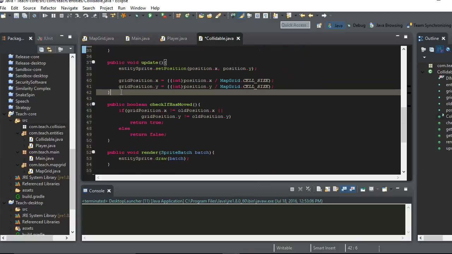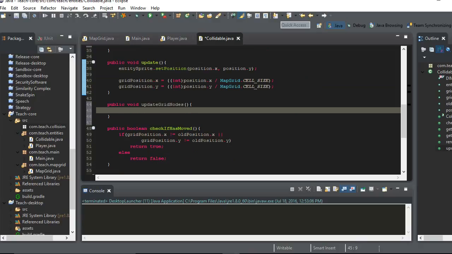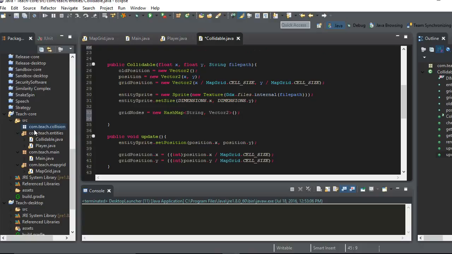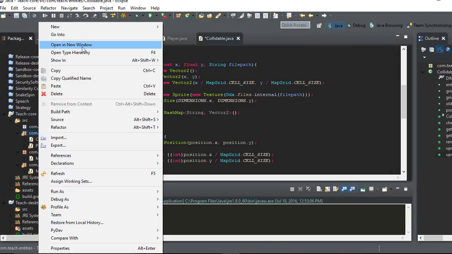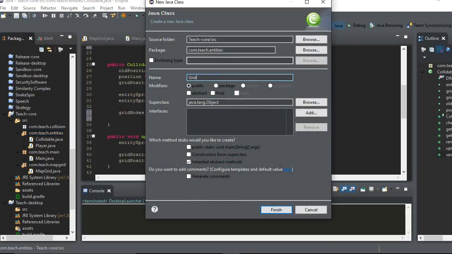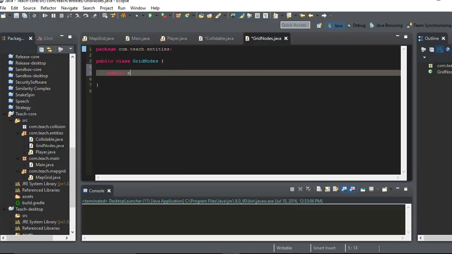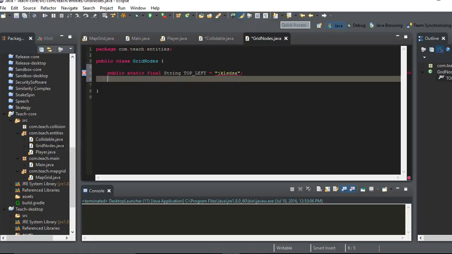And we're just going to make a method called update grid nodes. And we're actually going to come over here and create a constants class. We'll call it grid nodes, and we'll do public static final string top left equals, I don't know, doesn't matter.